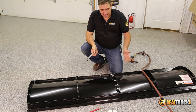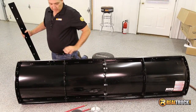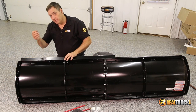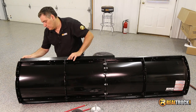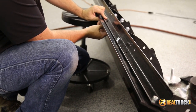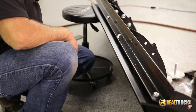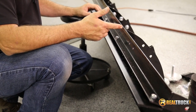The center bolt's tightened up and we've got our two halves put together. The next thing we're going to do is put our scraper on — that's going to go across the bottom. We're going to put it on here like so, make sure all of our holes are lined up, and then take the carriage bolt and put them up from the bottom — because this is actually the back side, so we're putting them through this way. We're going to go all the way across, as there's another piece of our scraper on the other side. Then we'll come back, tighten up all these bolts, and be ready to put the top part on.